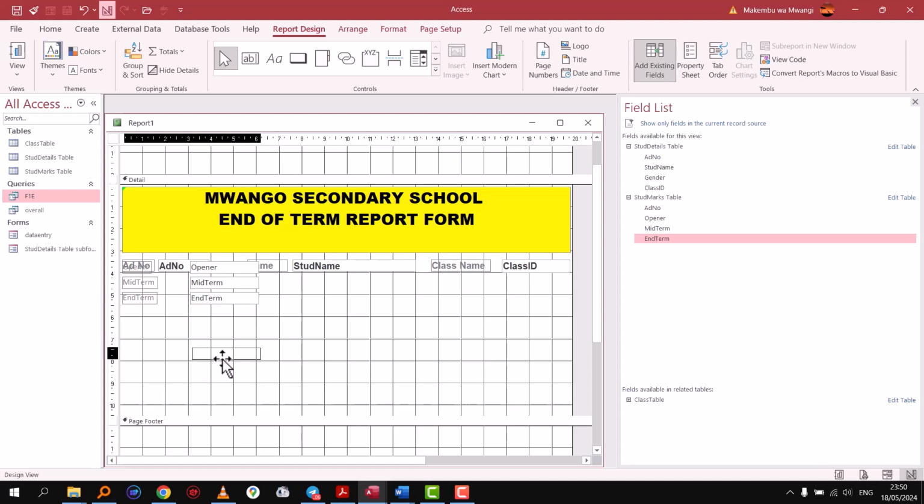Acha tuilete hapo hivyo, then hii midterm nayo teremshe, acha tuiweke hapo hivyo. Tutaisukuma kidogo upande ule hivyo. Hii labda ningeisukuma kidogo.